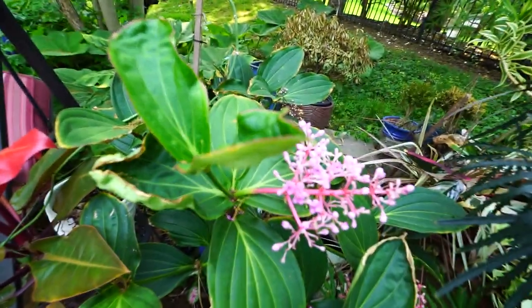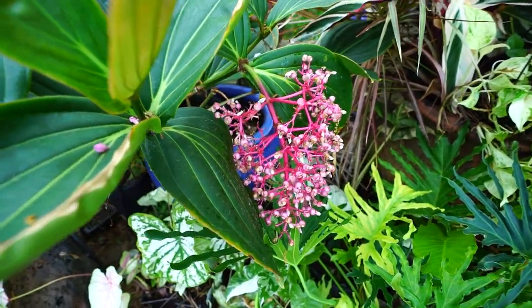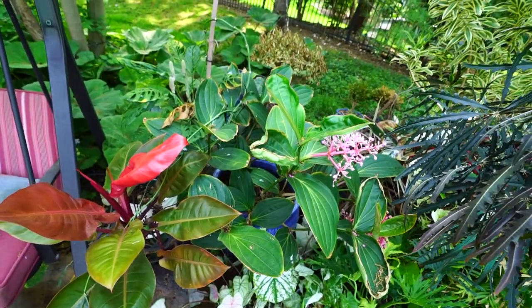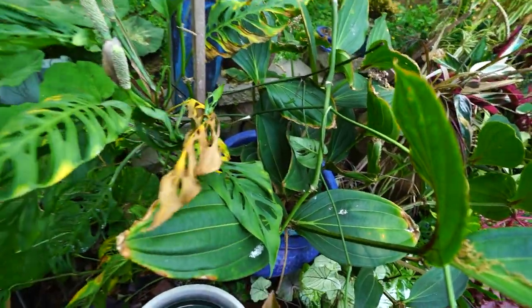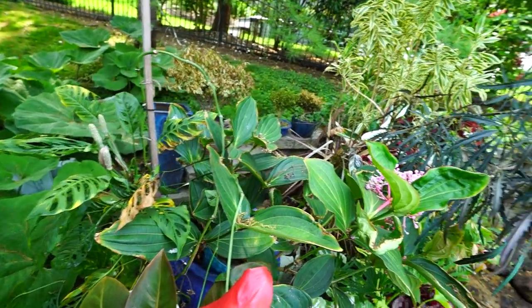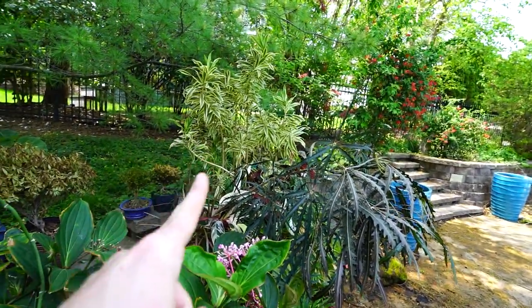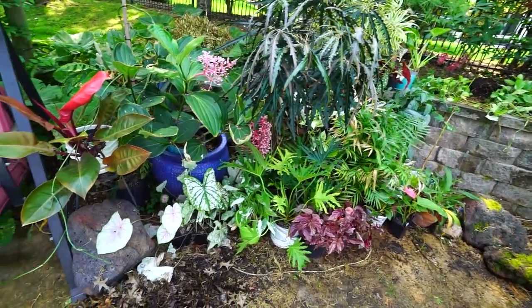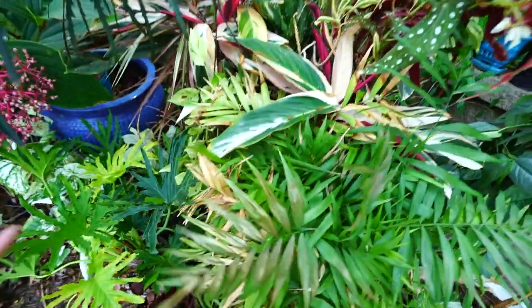The Medinella seems happy — still has those crispy leaves from the heater, but it just kept growing and flowering throughout the entire winter. The Enflora is huge. The Monstera back here always throws a fit every time I move it inside and outside, so it's going to have some yellow leaves for a couple of weeks, then it'll push out new growth — no big deal. It has vines that go probably 10 to 15 feet. Dracaena reflexa in there too. With this spot, I ended up pulling out all the old pottery I didn't want, keeping only a couple of big ones — the big blue one and the urn I moved over here. There's the urn, surrounded by plants so you can't even see it.